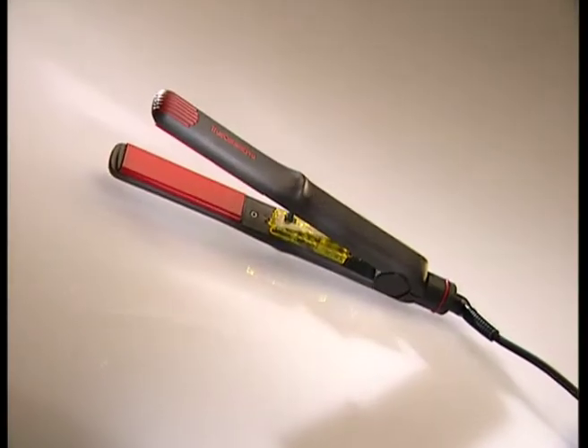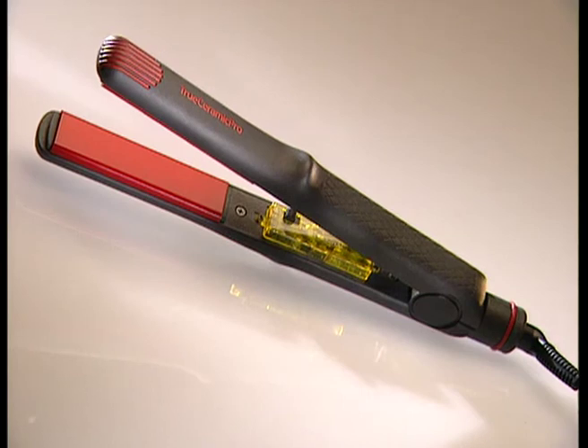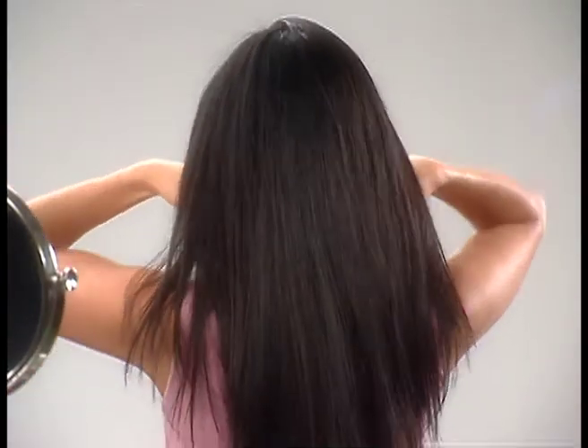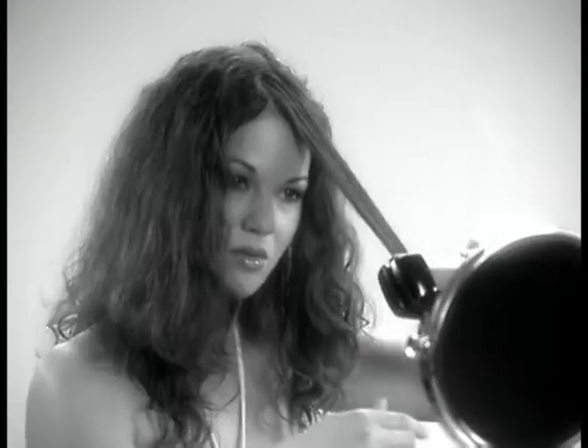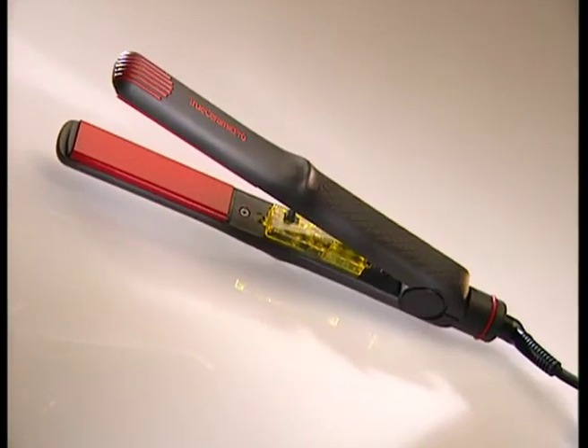You're about to witness some of the most extreme hair makeovers you have ever seen. Plus, we'll show you how it's possible to make your hair do exactly what you want it to do whenever you want it to. Introducing the amazing True Ceramic Pro Infrared Ionic Styler — the magic wand that puts you in control of your hair. Easily straighten even the most coarse, stubborn hair in minutes with no chemicals. Or add waves, curls and volume to hair that could never even hold a curl before. It conditions, sealing in moisture, color and shine, giving you the soft, shiny, sexy hair you've always wanted. Stop wasting your time and ruining your hair with brushes and blow dryers, flat irons, curling irons and crazy gadgets. Now you can straighten, curl and style like a pro with the amazing True Ceramic Pro Infrared Ionic Styler.